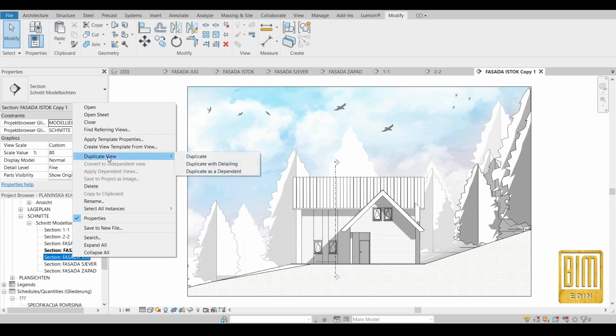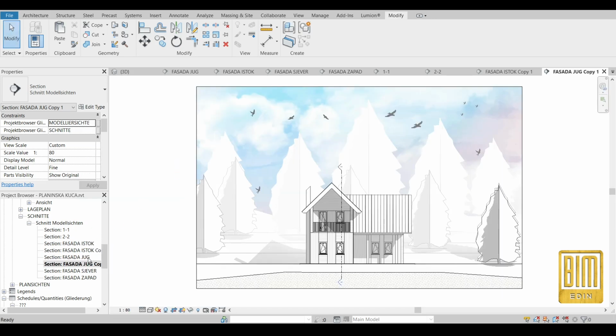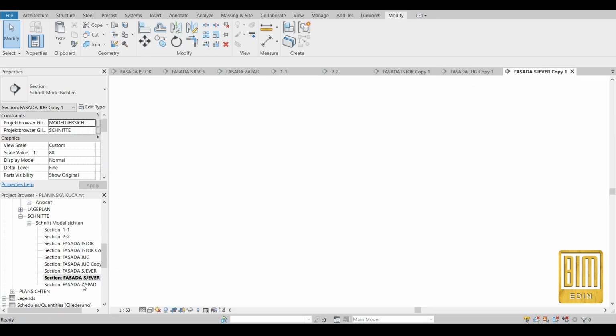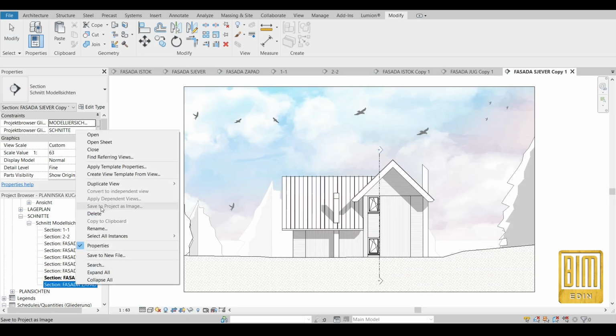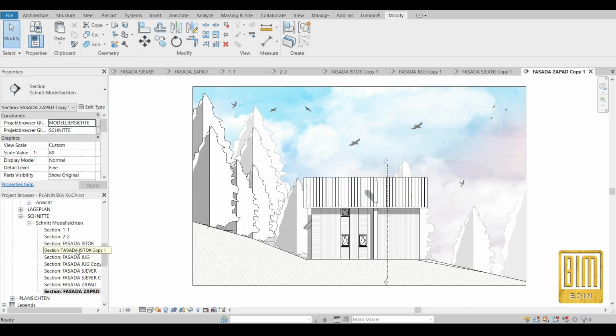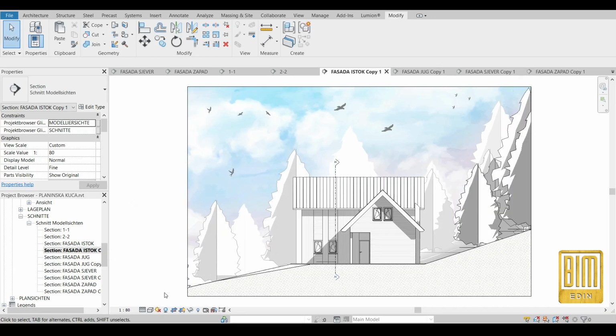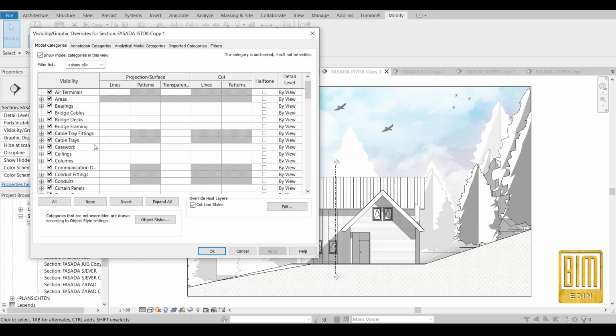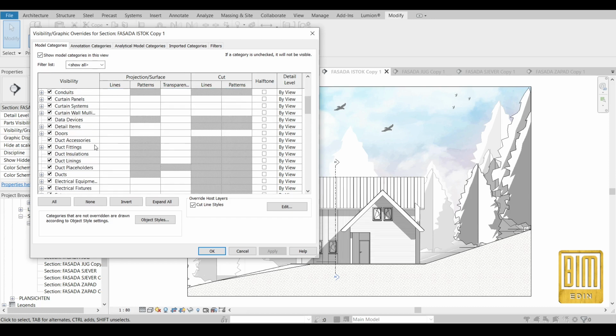Okay, we will do the same with others. And we will duplicate them using duplicate with detailing. So all settings we did will duplicate, with silhouettes, backgrounds, view depths, and others.